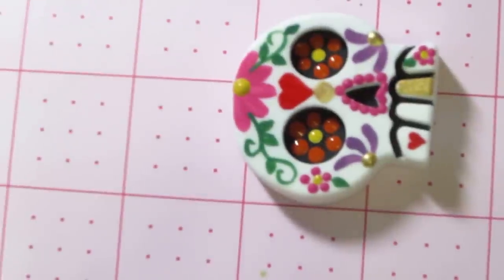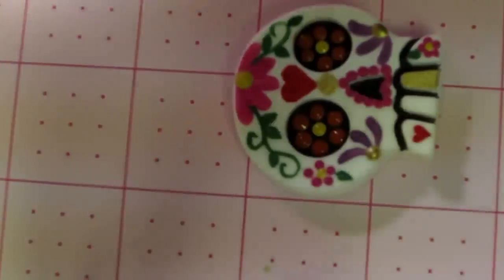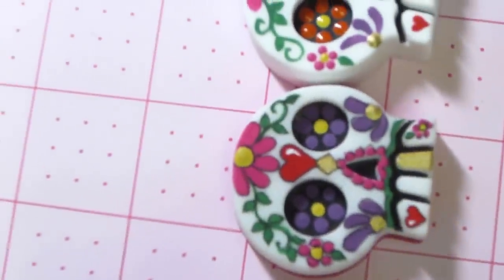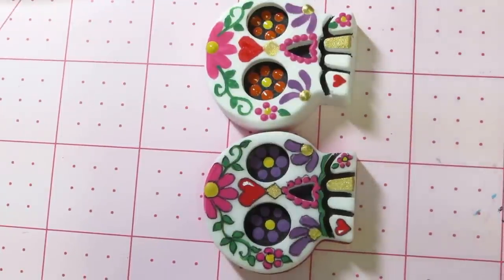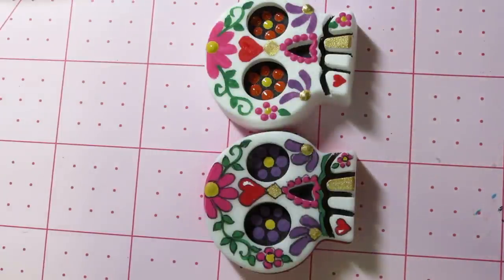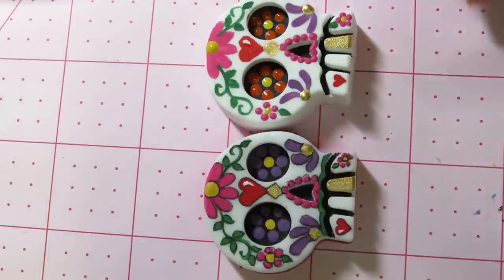That's pretty much the painting, and you could leave it like that — it looks pretty. But I like the way the black outlining looks. I didn't add my highlights yet. See how I put the black around everything on this one? To me it just pops better, especially the gold and the pink — the lighter colors. I'm gonna grab a little white, shake the bottle, and right on the hearts I take a little smidge of paint on the tip of my brush and just make a little highlight right there. I'll do it on the little one too.